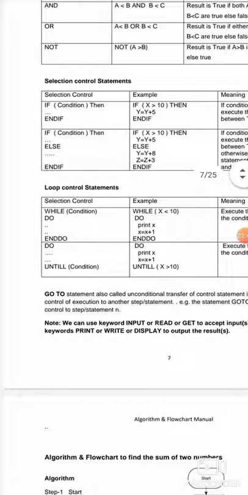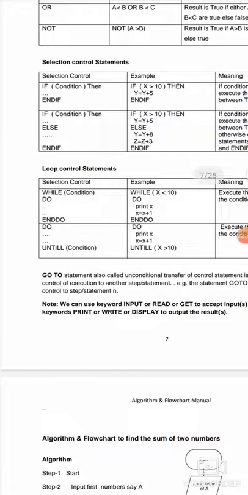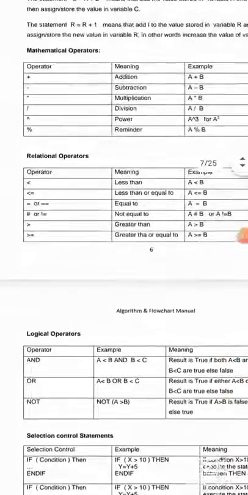Then loop control statements. We got the while loop and the do while loop. We have to understand these two here. Again, this depends on the conditions we are mentioning here, and based on that we are going to do. End do means the do while is closed. Right, so these are the various control statements that are going to be used in writing flowcharts.